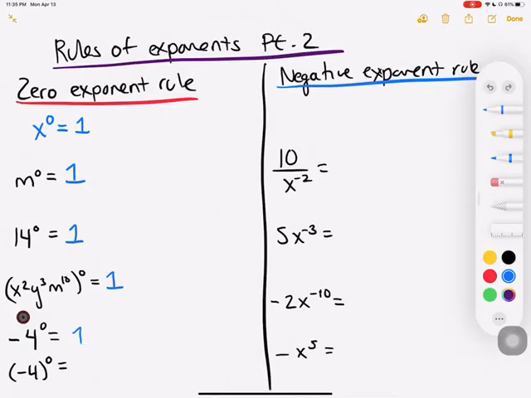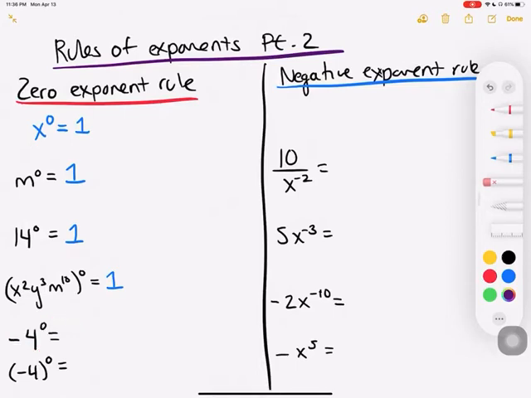This exponent, and it works for every exponent, only applies to whatever's in front of it. So you have to be very, very careful. So that 0 is only in front of the 4. So that negative sign is not involved in the exponent. So that's a 4 to the power of 0. So that's the only thing that's going to become 1, right? I still have some other operations or some other numbers in front of that 4 that have to stay. So that is very, very important.